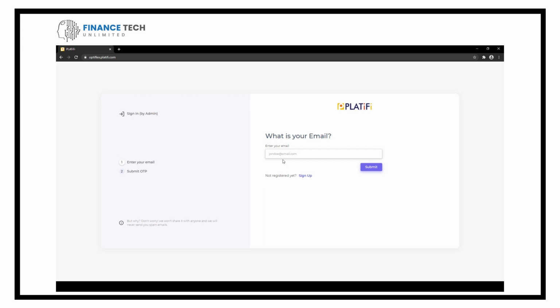So let's get started, and I'll show you how to log in as the IT admin first. The IT admin of the company is the person who is responsible for creating roles for the employees and assigning applications to the employees. In order to do so, I will have to first log in.